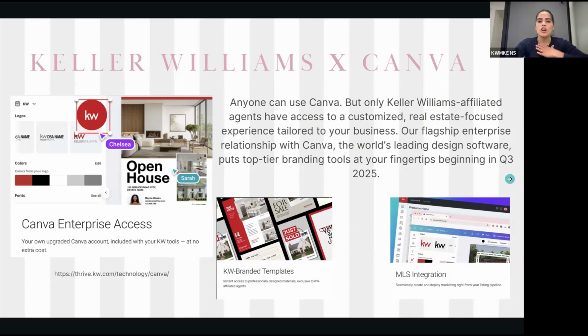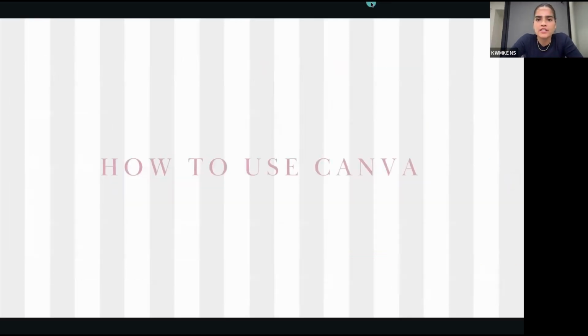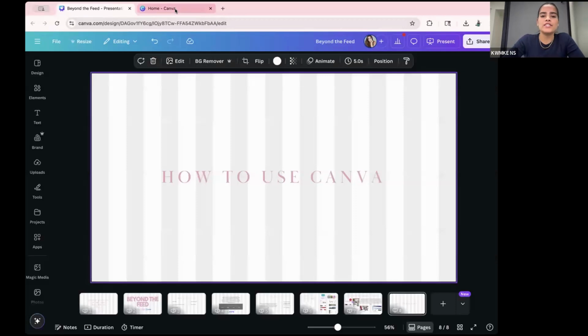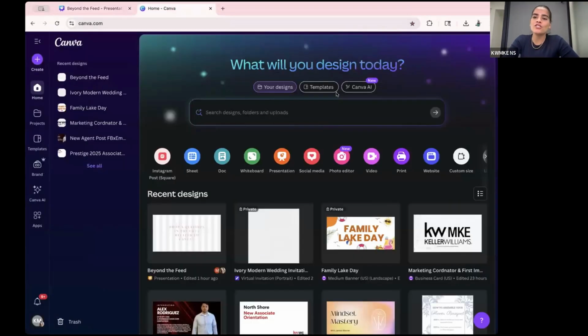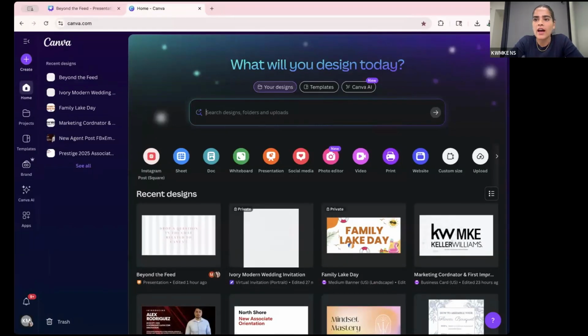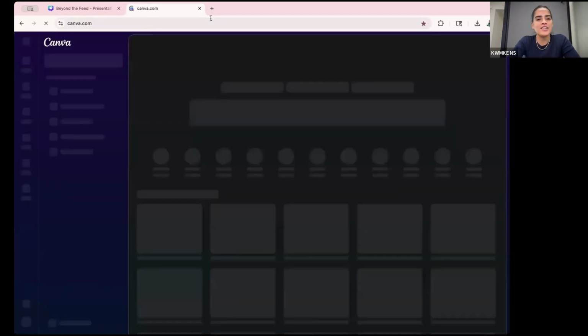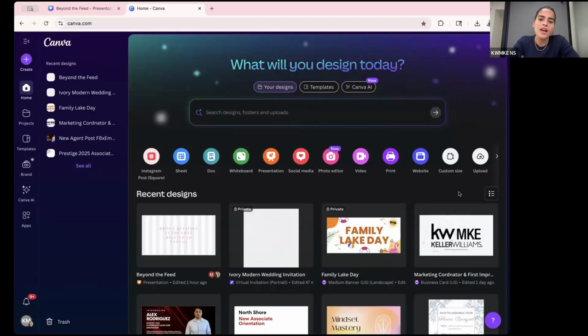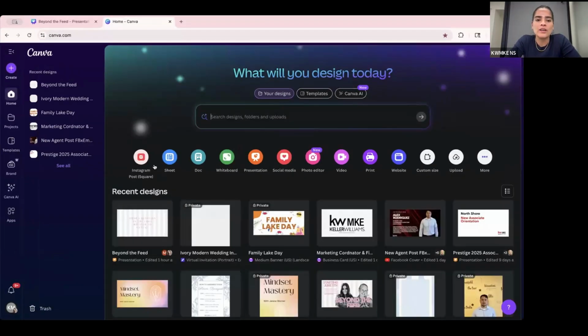Great. So now what we are going to do is go into Canva and kind of just start creating something so that we're able to show you all the different tools that you are going to have available to you. So what you would just do, I'll just retype it in, is just canva.com. And then this will pop up and this is going to be your landing page. So this is where you're going to be able to find all the different tools that you're able to use right at the top, as well as the different tools on the side.